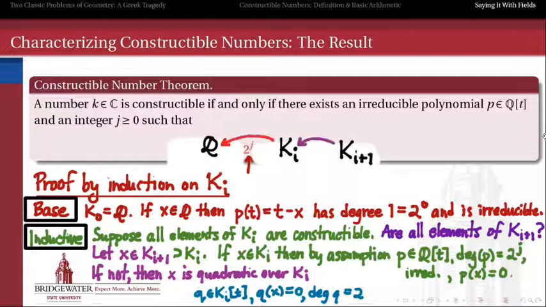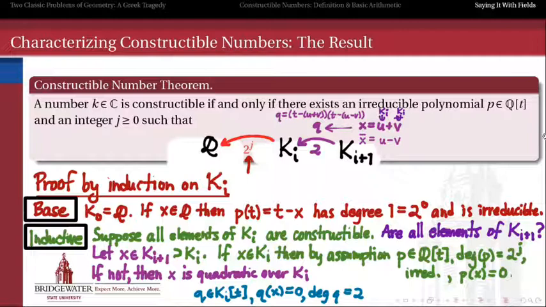Now let's take a look at what we have here. If we've got one big huge step from the rational numbers all the way up to ki, and by assumption that step has degree 2 to the j, then we have one more step going from ki to ki plus 1, that's a step of degree 2. And if our number x belongs to ki plus 1 but not ki, that means we should be able to write it as u plus v, where u belongs to ki but v does not. According to our conjugate roots theorem, then whatever polynomial this is that connects ki to ki plus 1 must also have u minus v as one of our roots.